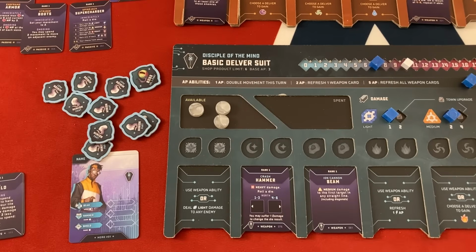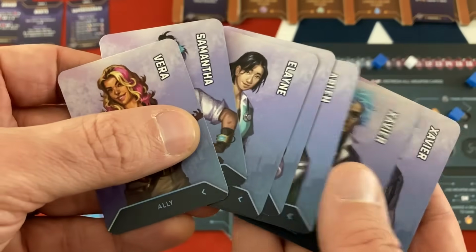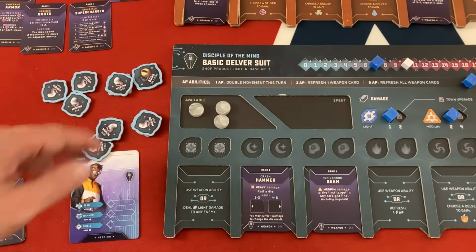And now we get to go to the town. We get to talk to people. We can become friends with them, which lets us get these ally cards for more bonuses. And we can spend all this stuff. Let's see what all that looks like.